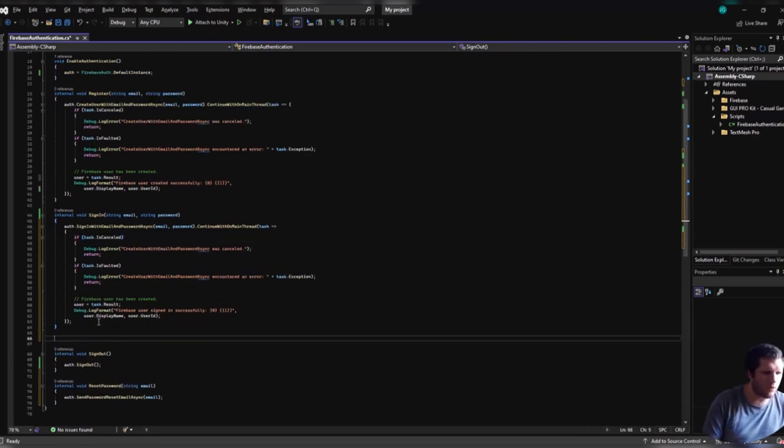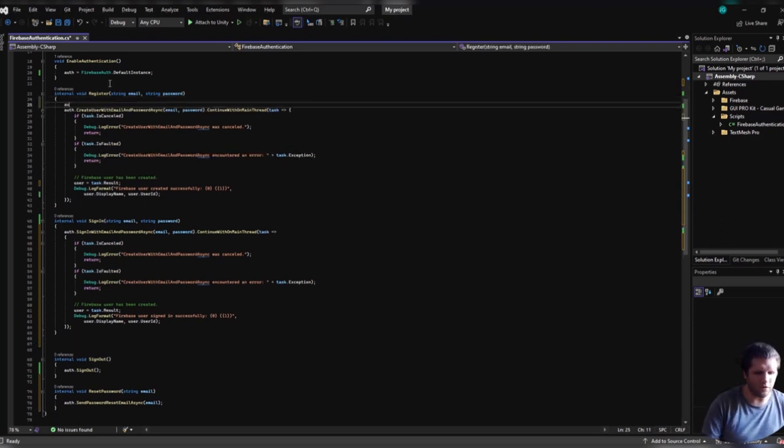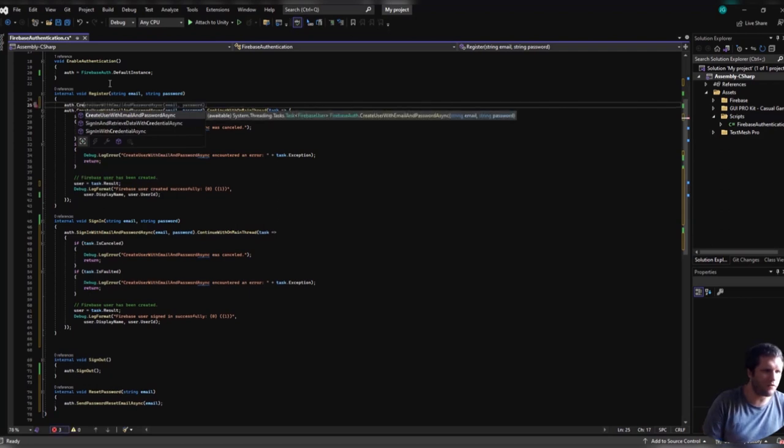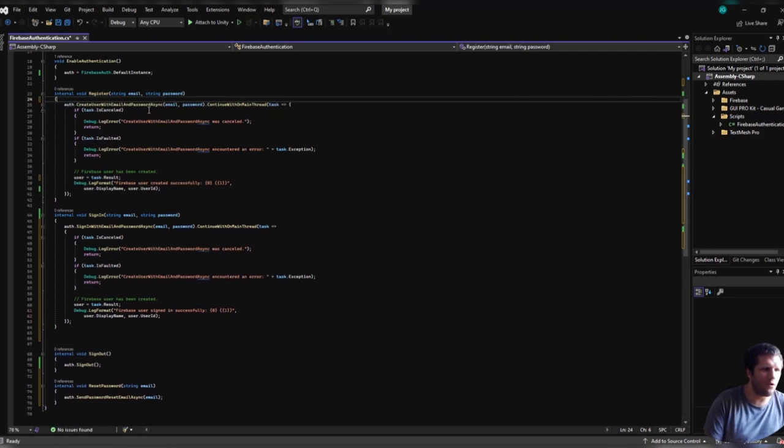Now, you might say, one of our things was we wanted to set the user's display name. Let's go back to our comment to see exactly what we wanted. So we wanted their actual name, we wanted their display name, or their player name, we wanted their profile picture. So we could do all of this in the auth, or what might be better is to do this in the database. Let's check our create user. So auth dot create user. Yes, we have no way of creating a user with a display name.